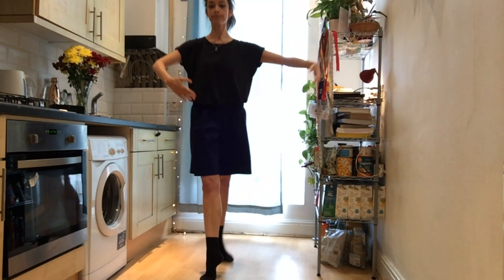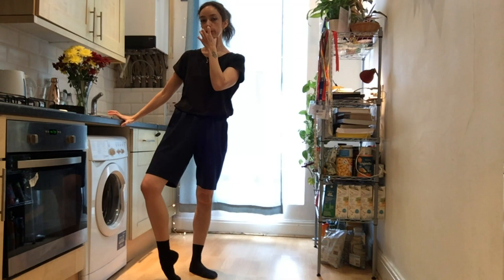Step up to fifth, one releve passe and one turn. And we'll stop and then we'll do it again with a few small changes. So I hope that's clear.